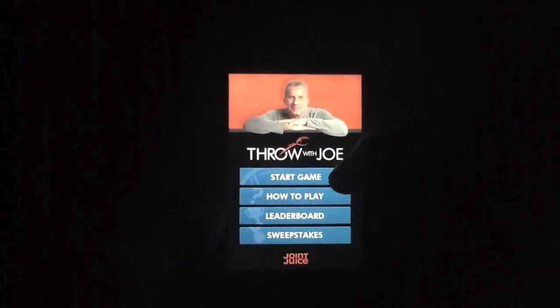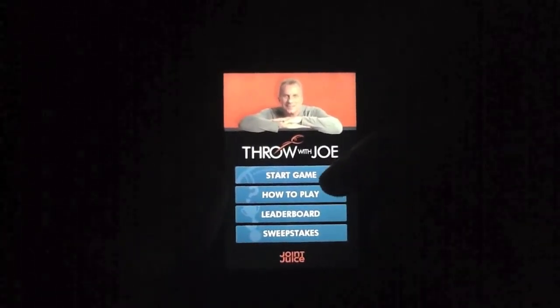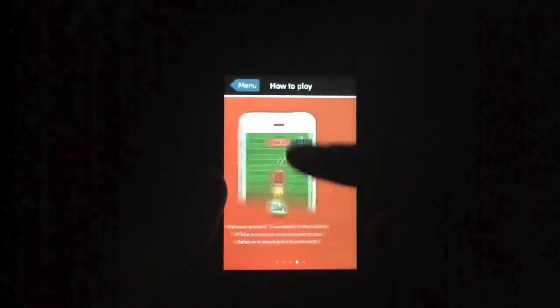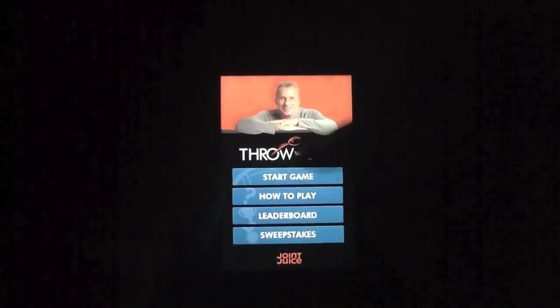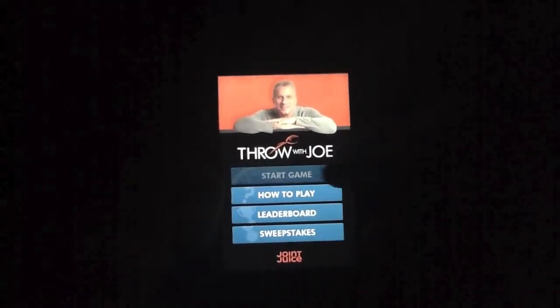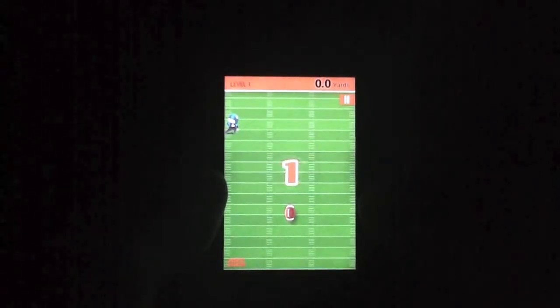You may not know who Joe Montana is if you happen to be from the continent. Anyway, straight into how to play the game — you can click this button to find out and it will go through the lovely steps via a sliding reel. There's also a leaderboard, which is a key part of the app, and it comes with a very arcade-focused game. Also a sweepstakes, which you can do some more digging on yourself.